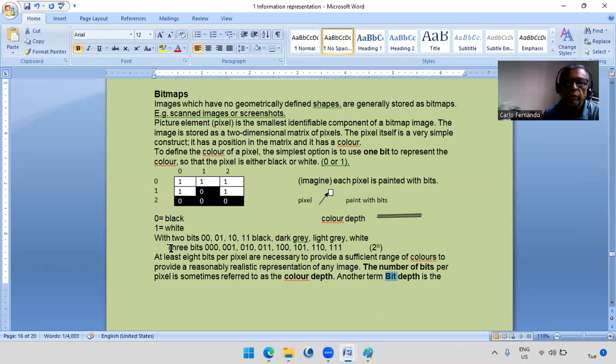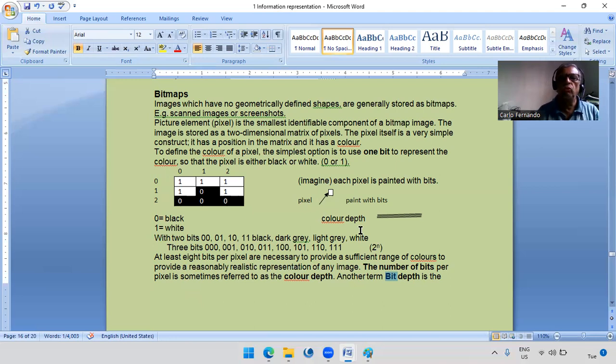And with 3 bits, you can have 8 colors. So how are you going to say, for example, quickly, if you want to check for 6 bits, how many colors? It's 2 to the power n. If it is 6 bits, 2 to the power 6.